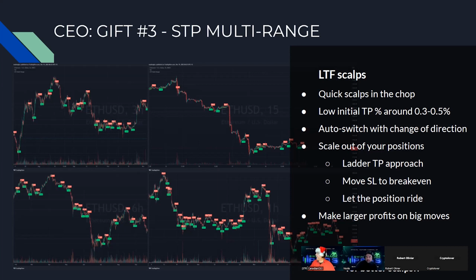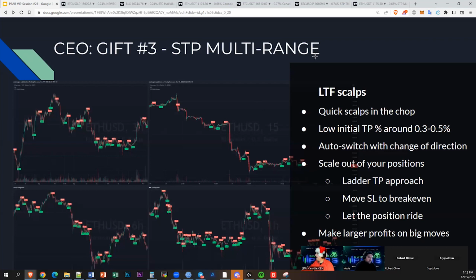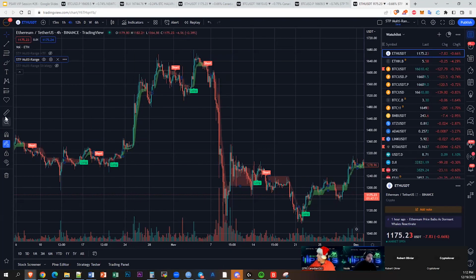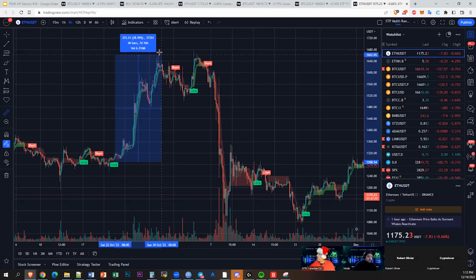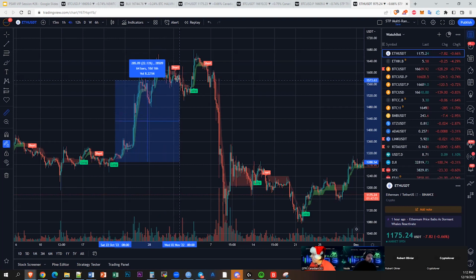All right, and yes, you can let the position ride. Move your stop loss to break even. Requires some manual there, but if you do that, then you can let those positions ride. And the reason why we like that is because you can see here, we take this position, and you can move that up, 20, 30%. Beautiful. Close on the short, down to 21%. These are incredible moves that you guys are going to be able to capitalize on.